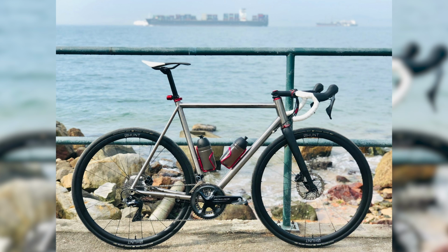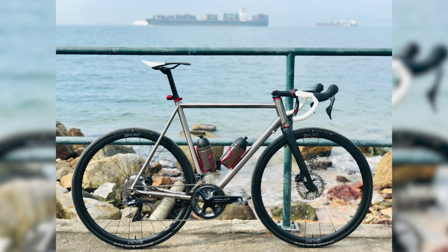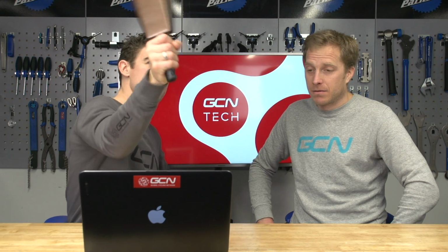Right, but I think those red anodized details look spot on, don't they? The little light, the seat clamp, the bottle cages, headset, top cap, GPS mount, it looks like. That's really cool. And have you seen the dropouts on the back of the frame as well? I do like when you get titanium frames and steel frames, they always have fancy dropouts, don't they? Or fancy through axle. CNC machined. Just cool looking things. Oversized tyres as well. I like it.